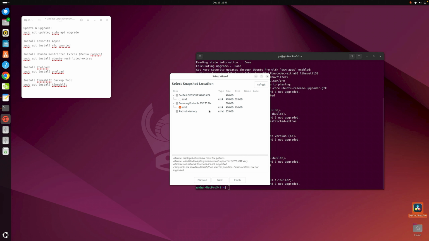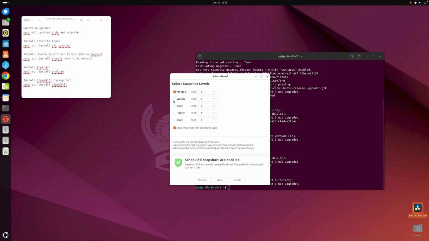I've got a couple of things hanging off here, but you want to have an ext4 formatted external drive. Obviously you don't want to back up to an internal drive. Basically you just put this on here, next, and then choose how many snapshots you want. Fundamentally I'd do one, and then basically keep it, and it would go no further, because you never want to store any media on your boot drive. There's one for you. Don't leave any media on your boot drive.